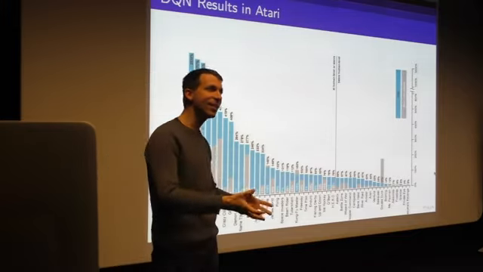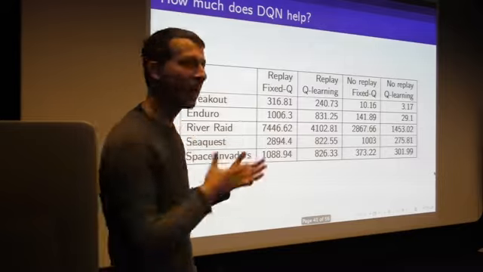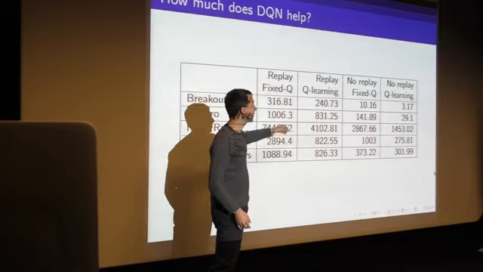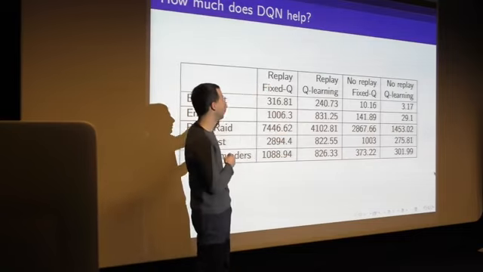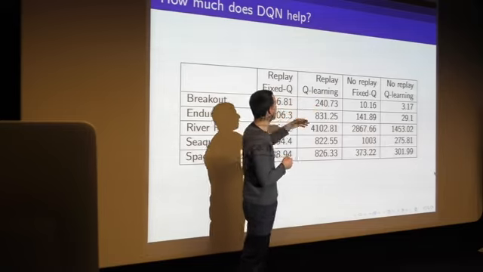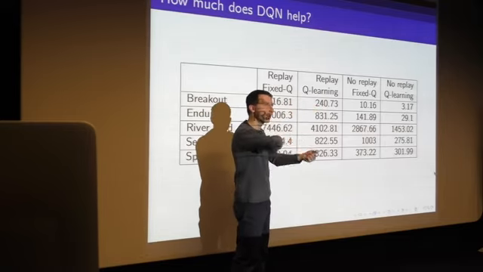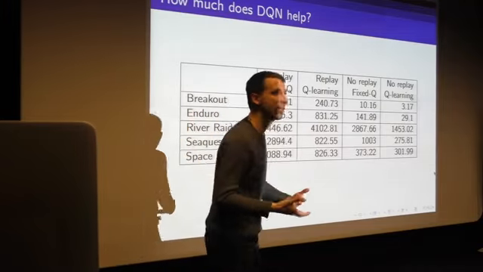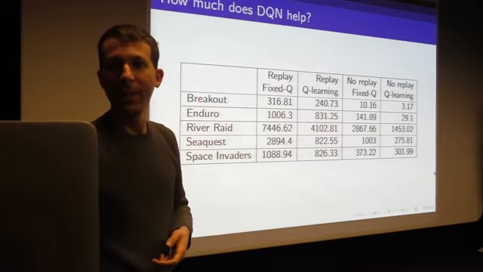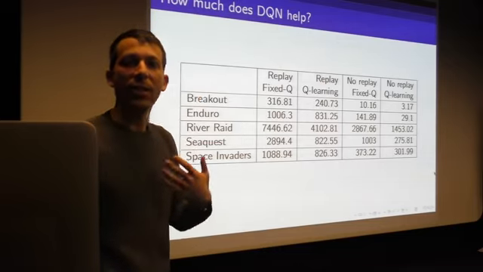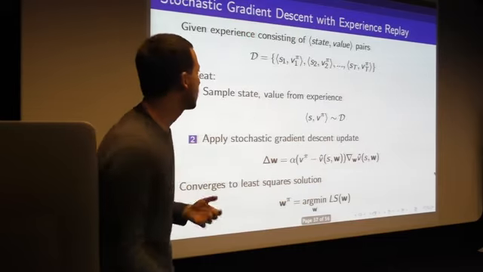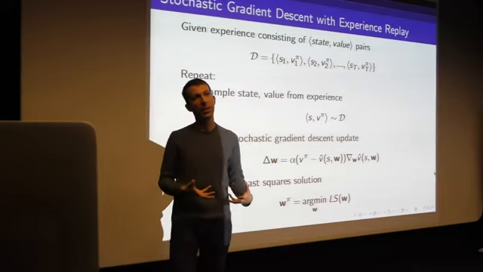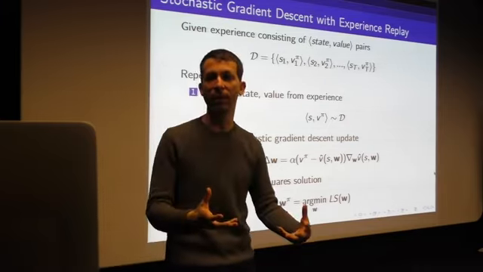So the algorithm is robust. How well do those two ideas help to stabilize it? We see experience replay makes a huge difference to the stability of the algorithm. This is the performance on, say, 5 different games, with and without replay, and with and without this idea of switching the Q networks. This shows that both of those ideas help, and the combination of the two makes it the most stable and effective. So all of this was just an example of one simple idea, which is stochastic gradient descent with experience replay as a way to squeeze more out of the data that you've seen so far. I just wanted to make that practical.